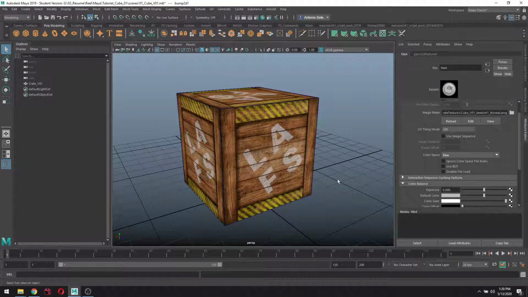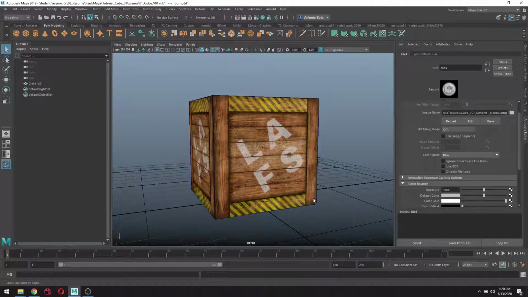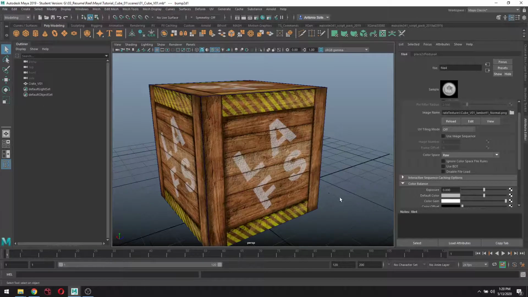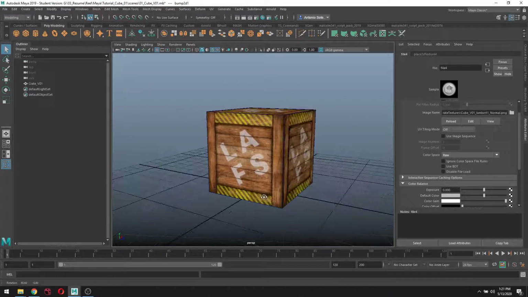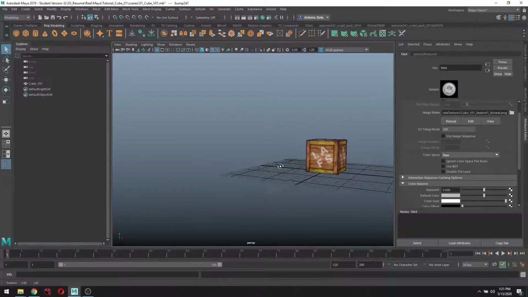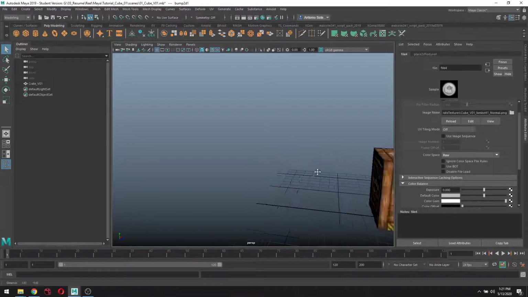Whenever you're building assets, you always want to keep your assets as low poly as possible, unless it's actually a hero piece. If it's one of your hero pieces, then I highly recommend using high resolution models. But this asset that we created is probably going to be put somewhere in the background, something that can just complement the main piece. You're probably going to be building environments here, spaceship environments, where there's going to be battles and everything. And this is probably just going to be a piece somewhere in some crate back there holding some kind of ammo, right? So those pieces aren't really highlighted as much. So you want to keep those pieces as low poly as possible.